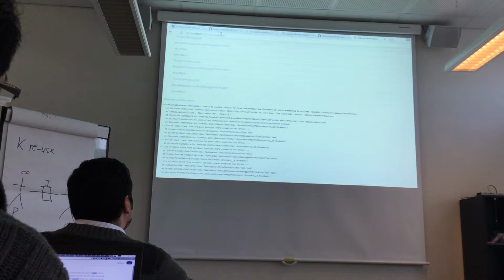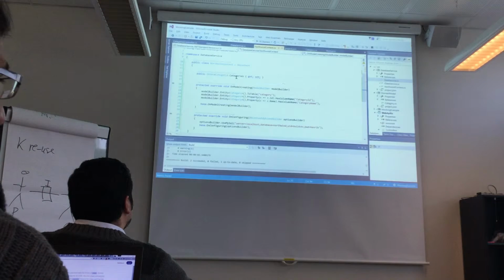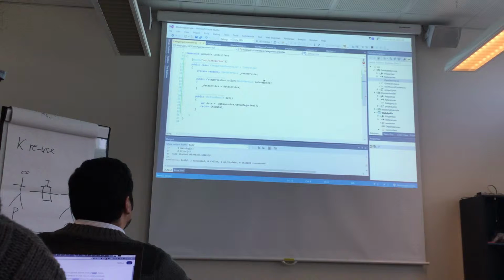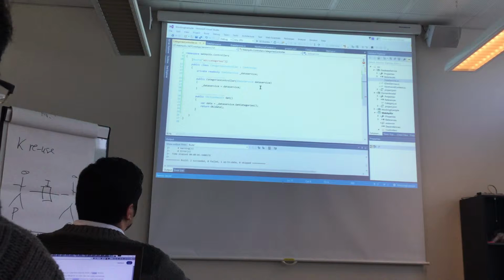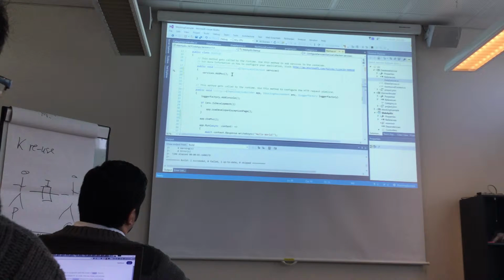Let's see if that's still You don't have a single tag, I think. Oh yeah, you're right. Thank you for that. I assume that this data service will be instantiated with something, but I didn't tell the system what that should be. So I have to go here and say service add.